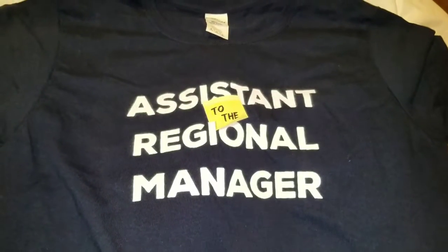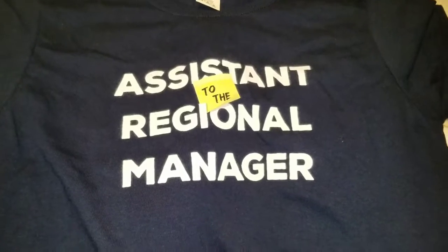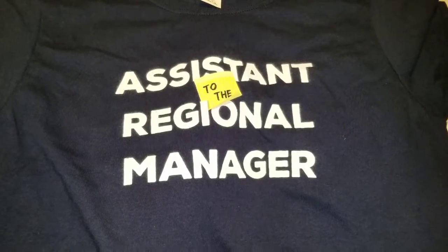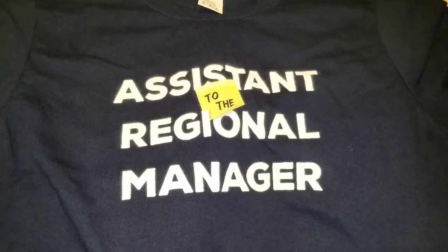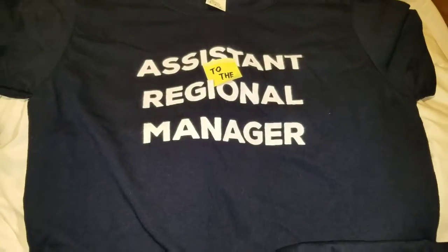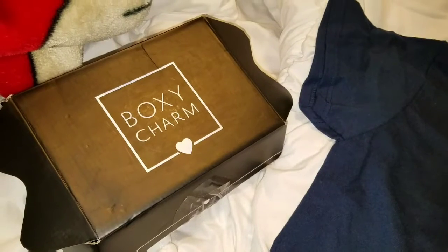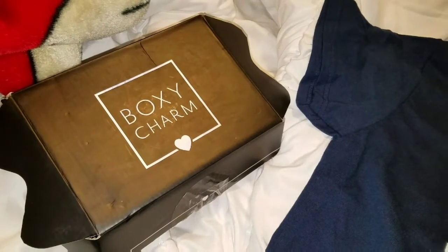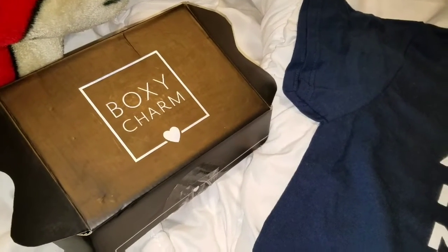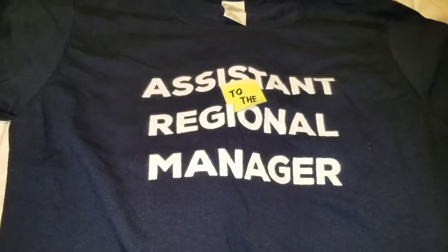Valerie got me this office shirt which I really love. I don't think I have a shirt that has anything to do with The Office, so I really love this. She tricked me — I thought she was giving me a makeup box. I'm not really into makeup just because I'm so lazy; I do have some makeup but I never use it, I'm just not good at it.